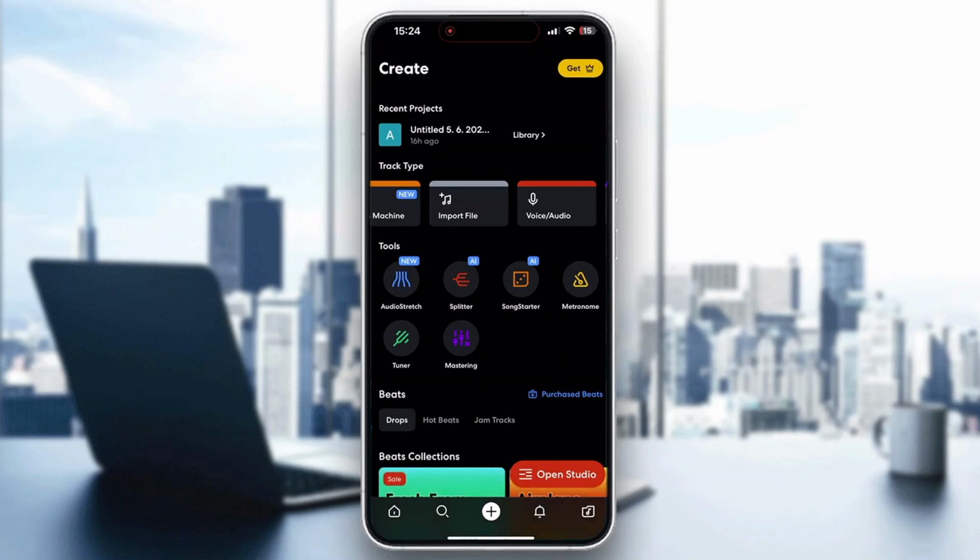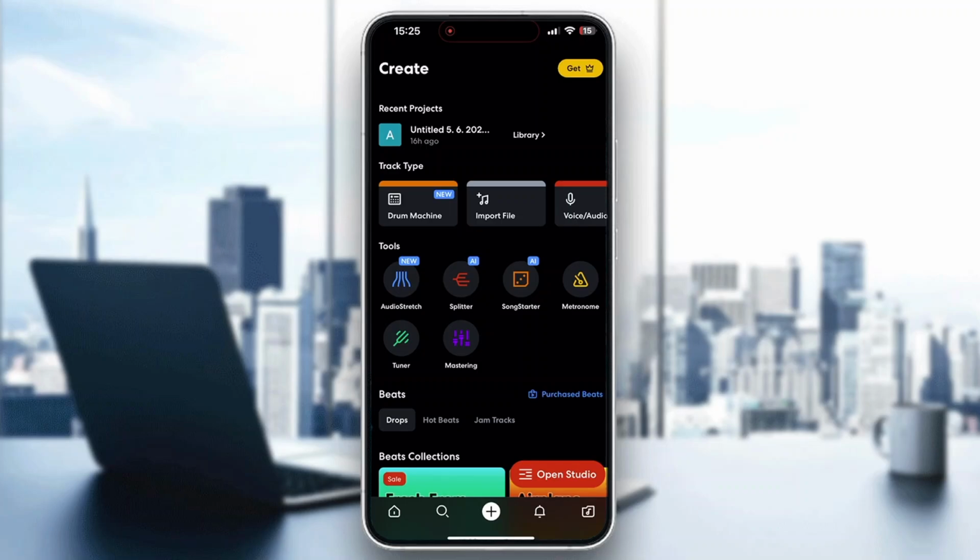And today guys, I'm going to be showing you how to use the stutter effect in Bandlab. This is a very simple thing to do guys, so make sure to watch this quick and easy video till the very end and follow my steps correctly so you can make sure this works the same for you and that you can do this yourself. But yeah guys, let's get straight into it.